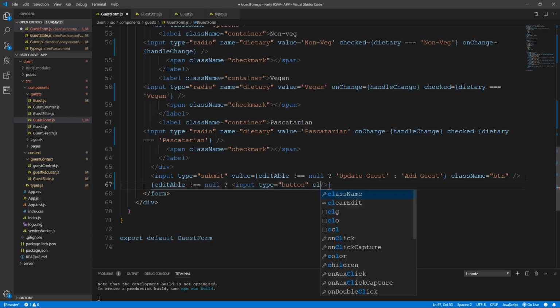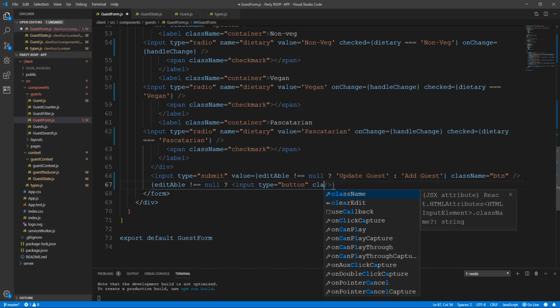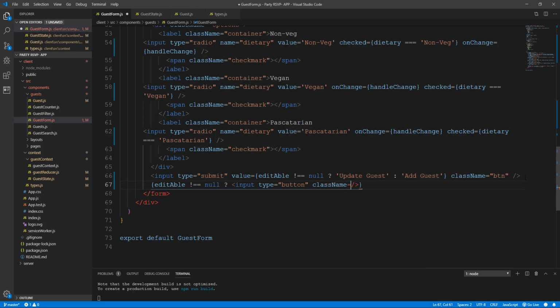I'm going to give some classes, so the class name is going to be btn and clear, and these classes are coming from my CSS. Else we want to return null, so we don't want anything if that's not the case.